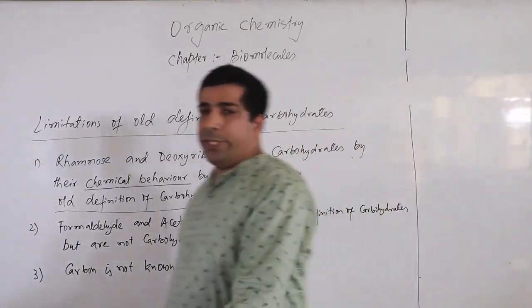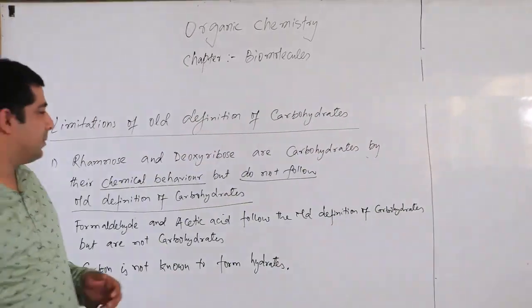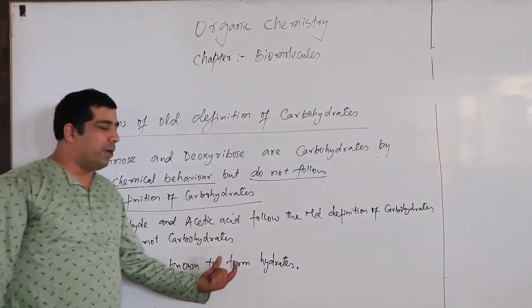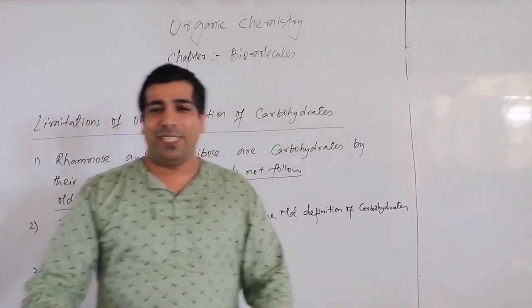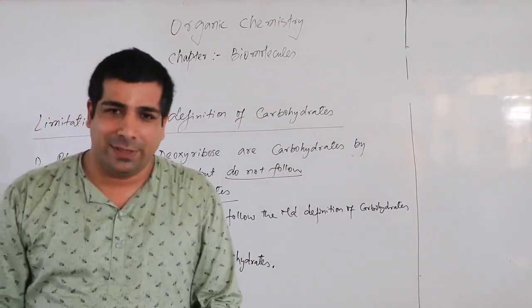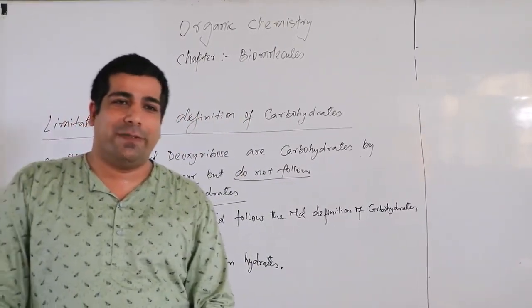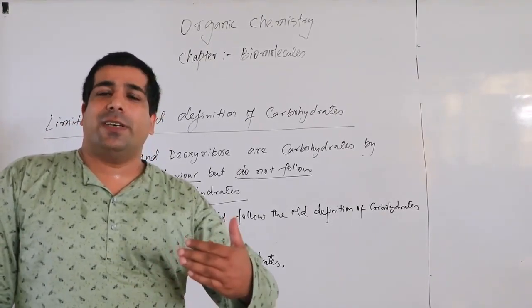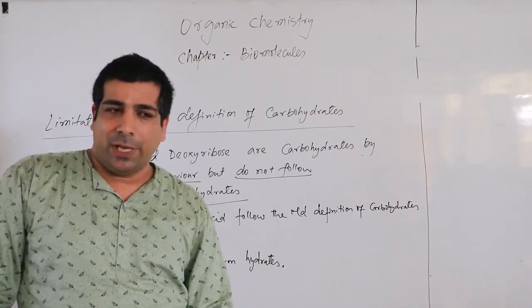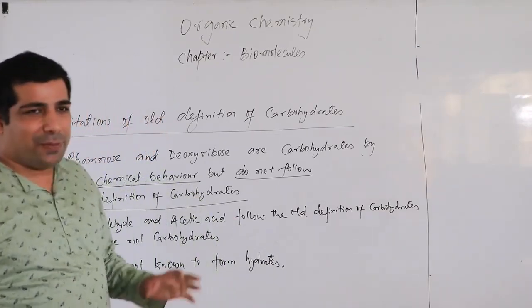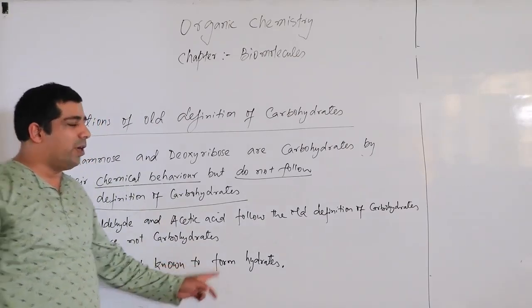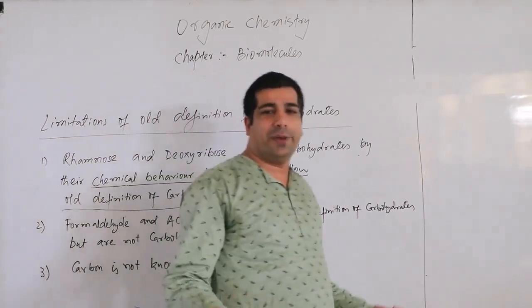The last limitation is quite simple here. You can have a look. Carbon is not known to form hydrates. We were talking about the carbon. According to the old definition, we were saying that carbohydrates are the hydrates of carbon. But you will be very much puzzled to hear that carbon is not known to form hydrates. Carbon does not form hydrates.